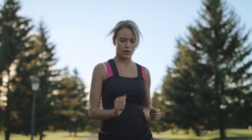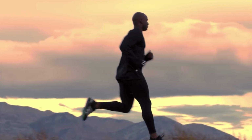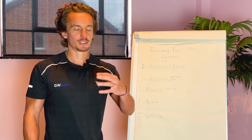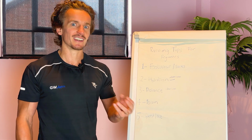Food, not as important, as you'll be surprised. For doing your first run, it's good to have food and energy in your body, but generally your body has enough stores to be able to make you last if you're just going for a short run. But hydration is super important, especially in hot conditions.